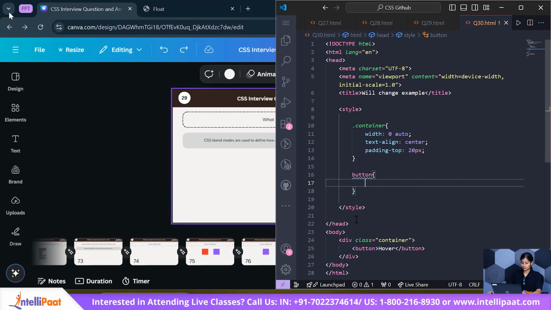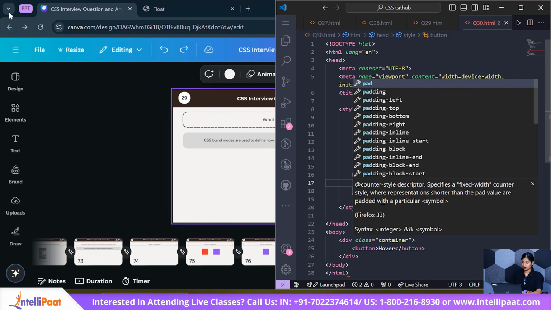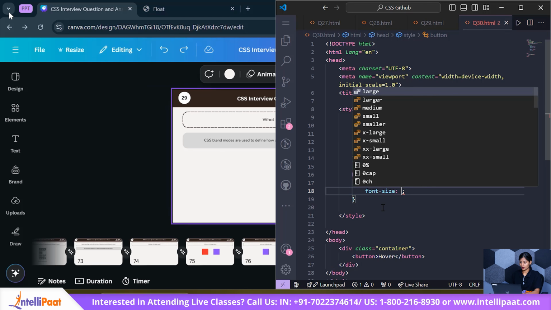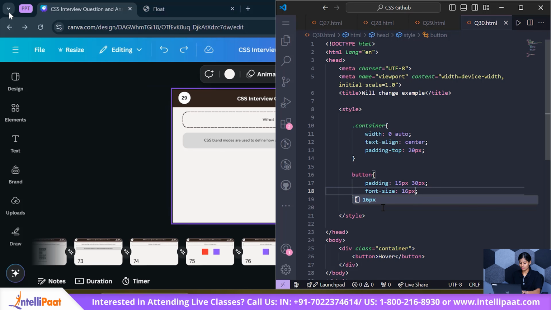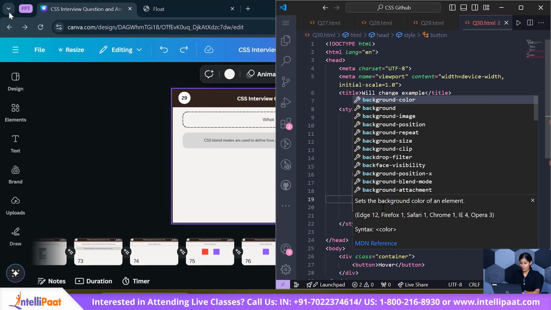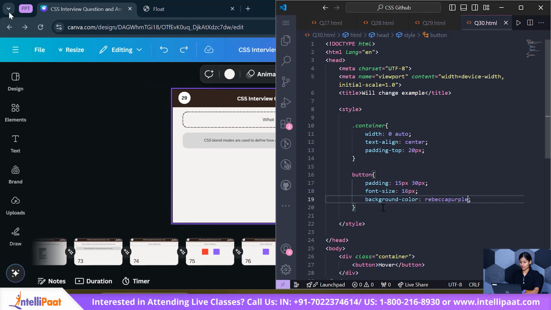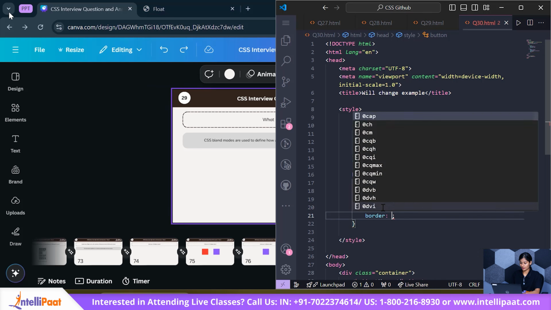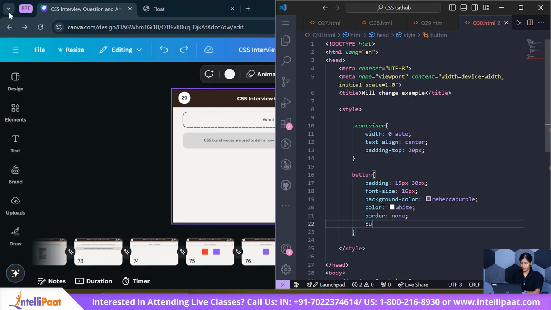Next, for the button, let's have a padding of 15 pixels and 30 pixels. Font size should be 16 pixels. Background color, rebeccapurple. Color, naturally white. Okay, border looks very bad, so let's not have it. Cursor pointer.